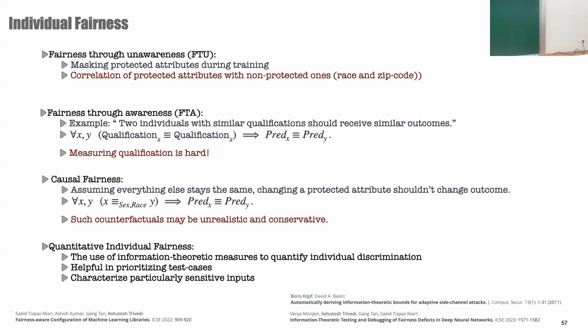And we think that having that quantitative notion allows us to search better, and allows us to present the bugs in a more interesting way. If we have 1,000 bugs, it makes sense to show the developer some bugs before others. So think of an individual for which the system is highly unfair. They have multiple features, and you change any of those, the decision changes by a lot. You may want to see that as a likely bug in the system, right?